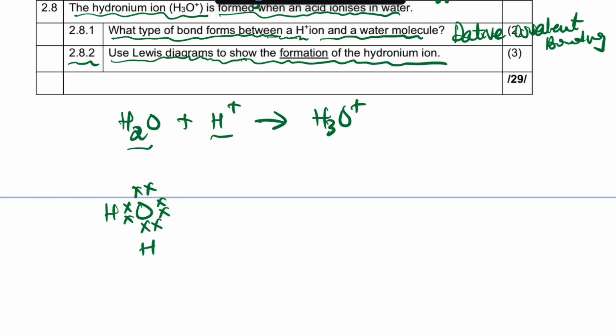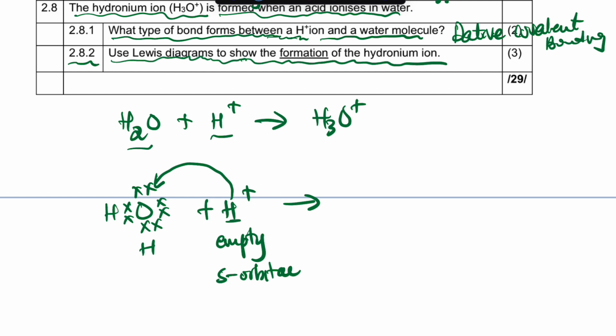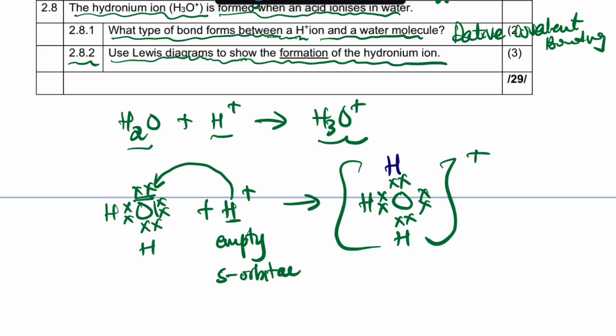Plus the hydrogen ion. Here's the hydrogen ion, and what's going to happen? This hydrogen ion, it's empty, right? So it's an empty s orbital, so it's going to go to one of these lone pairs and get the share, and it's empty, so it's an empty s orbital, right? It's going to get the share of these two electrons, these ones or these ones, doesn't matter. So this is what is going to happen. Let's say this stays there, and then you have the hydrogen there. So this becomes a what? It becomes the hydronium ion, right?